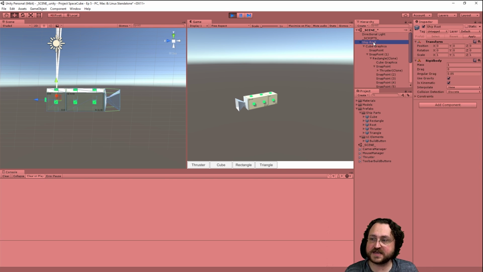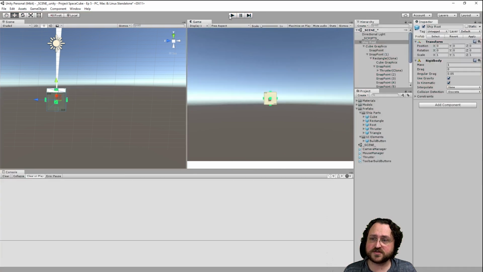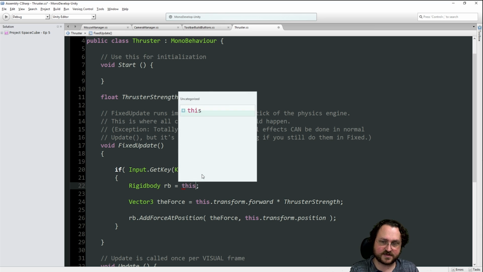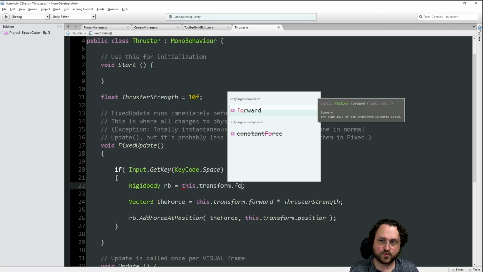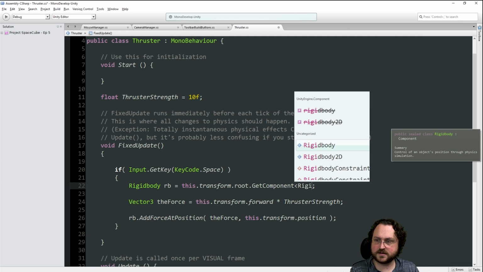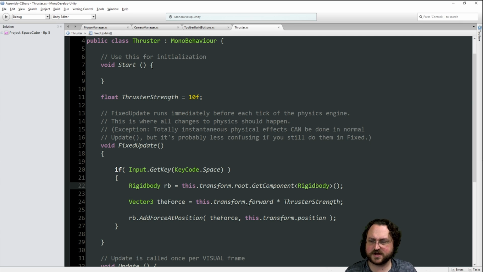So we need to get this rigidbody. We could use a function that recursively goes up the parent tree to find it, but in this case we know that it's always going to be on a root object, because that's how we're set up. So we can just blindly do something like this.transform.root.GetComponent<Rigidbody>. I guess we don't have to get component for the rigidbody. I don't know, we do.